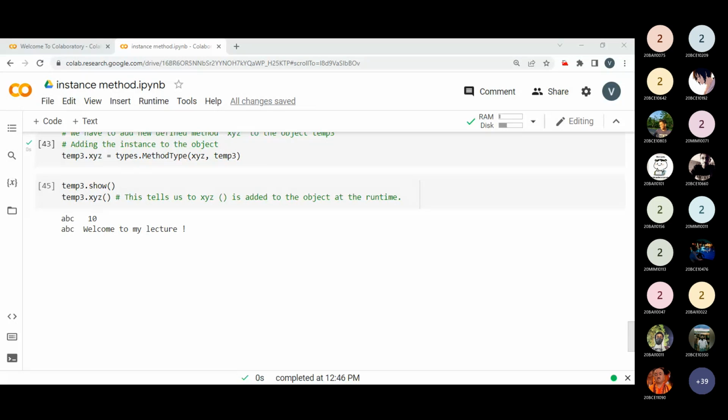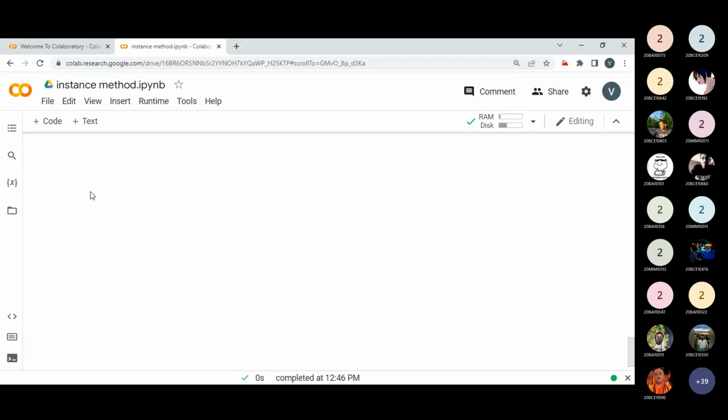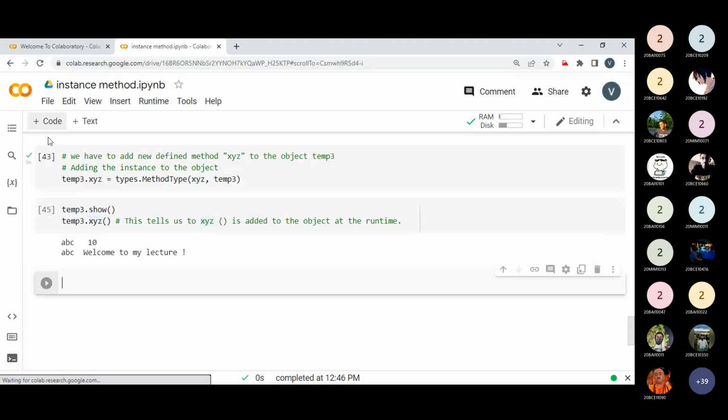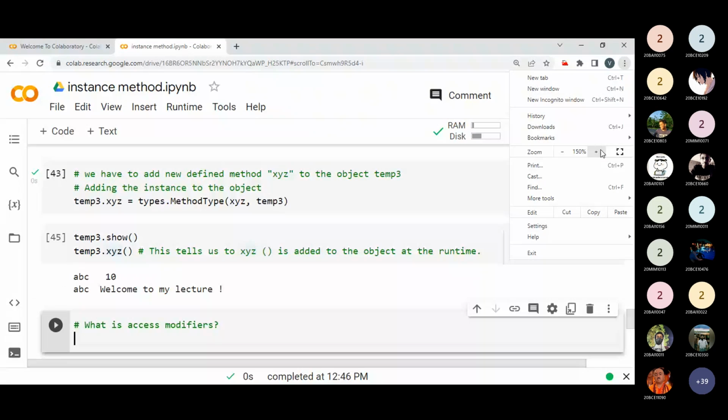So in between, you can also speak about access specifier or access modifier in Python. What is meant by access modifier? Can anyone tell me? Let me continue this point right now. So can anyone tell me right now what is access modifier? If you don't have any doubts, please speak over here. I can type according to your need. Yes, tell me. What is access modifier?